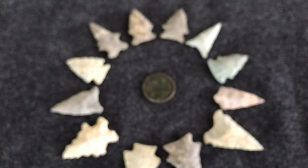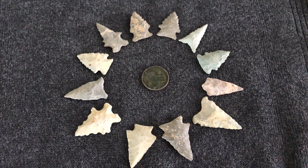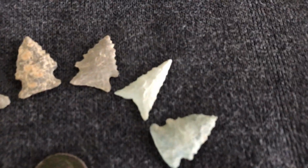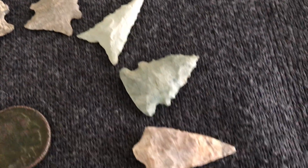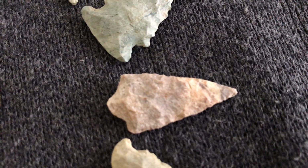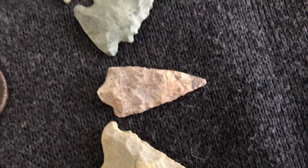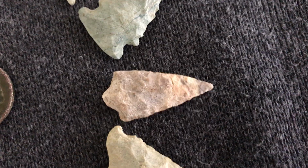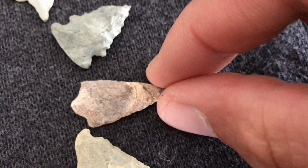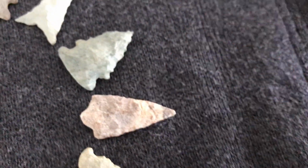And, geez, sorry about the focus. There we go. And most of the time, that's how rare the actual bow points are. Even though this is small, I do not think it is. I think it's an atlatl dart, this Marl Mountain style. Man, the focus doesn't work that close, does it? I'll try. There we go. And I found this at the Cove, and I didn't forget the one above it. All of these just made so well.